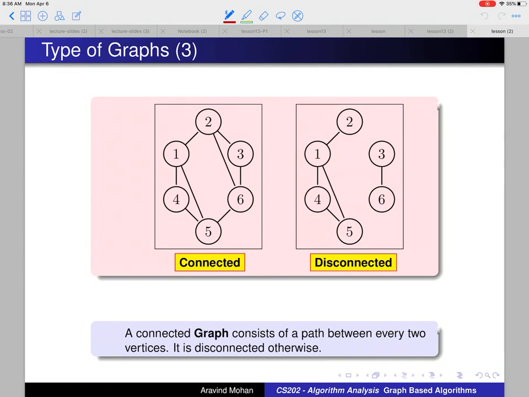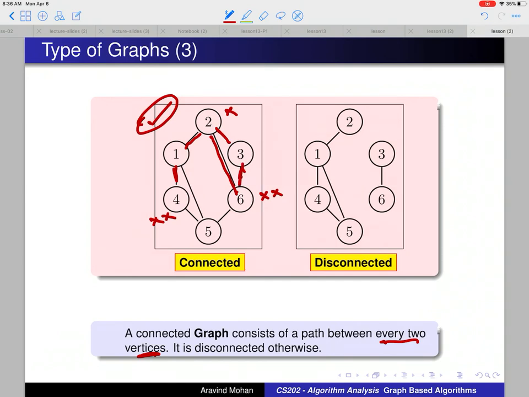And there is a notion of connected and disconnected graph. A connected graph simply consists of a path between every two vertices. So you look at this graph right here on the left side. For example, if I would pick 2 and 1, or 2 and 4, let's say, there's a path between those two vertices. And if I pick 6, then there is a path right here.